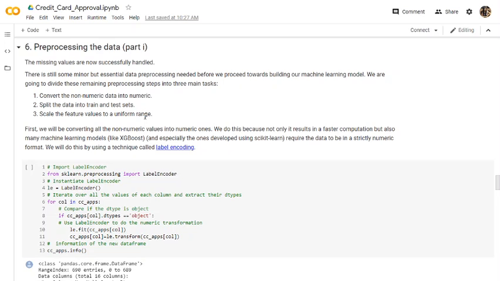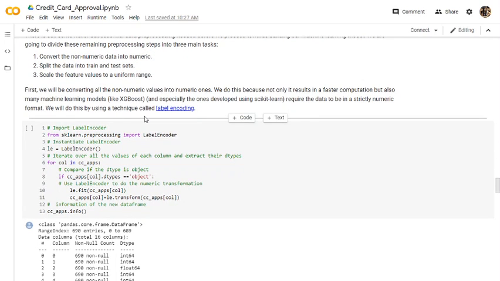So there are some values which are ranging from 2 to 67, and there are some which are ranging from 1,500 to 1,600. So we want all of them to be scaled to a common level, and in most cases that scaling down is done in the interval 0 to 1.